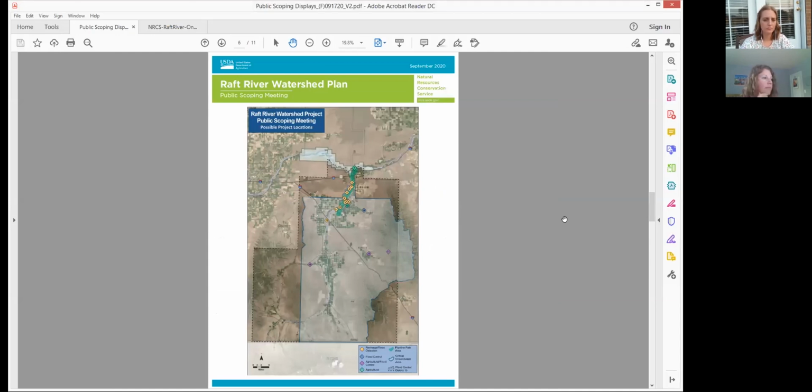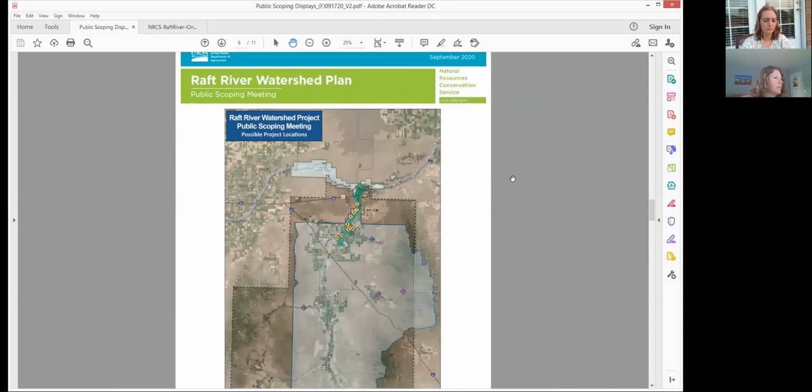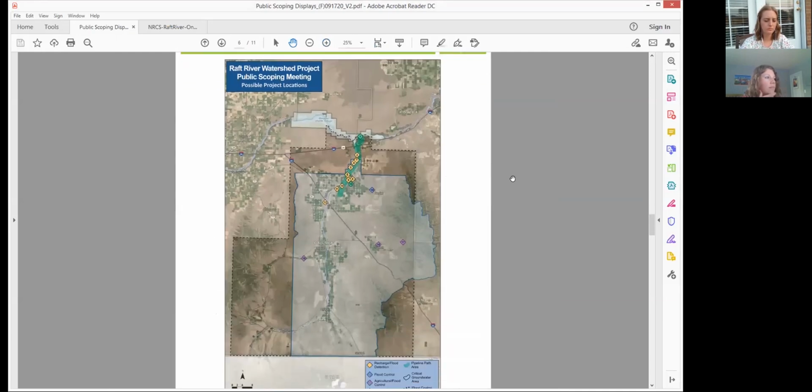This first slide is an overview of the Raft River watershed and the possible project locations therein. The different possible project locations are numbered for reference and color-coded by type. The yellow diamonds reference possible recharge and flood detention locations, and those are adjacent to the teal-colored project areas that are related to agricultural projects. Also within the northern portion of the basin, there is a flood control project that's indicated by the blue diamond. And then the purple color-coded diamonds are a combination of agricultural and flood control proposed project locations.